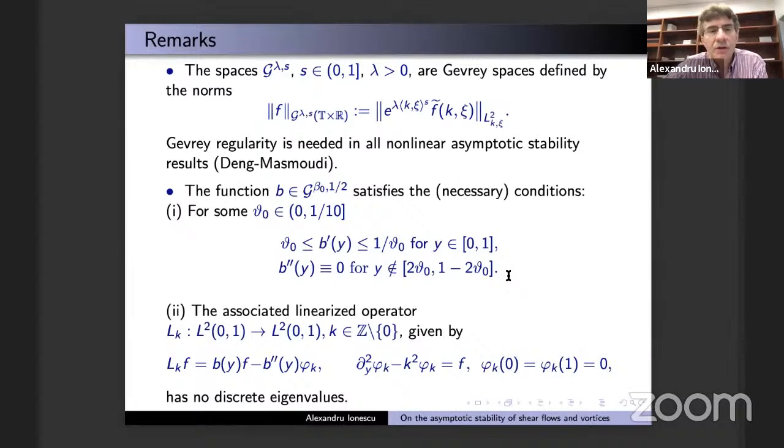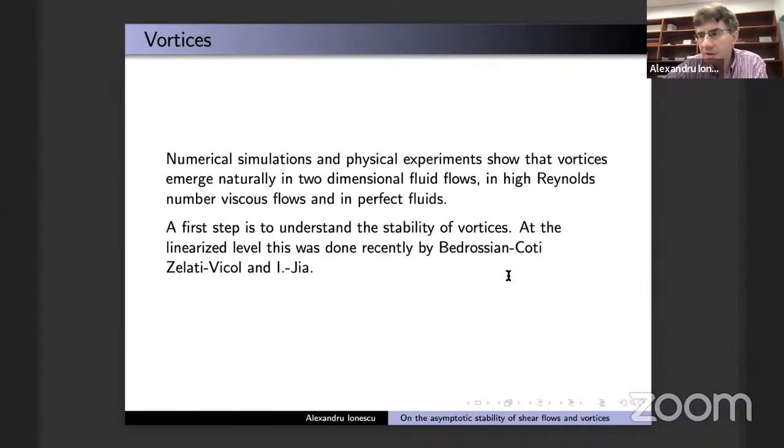Now I'm going to discuss one more theorem because I wanted to get to a very interesting topic, the topic of vortices. The first theorem was about shear flow, and I'm going to talk about a theorem about vortices. One can think of vortices as radial functions. Any radial function at the level of the vorticity is a stationary solution of the 2D Euler equations. Of course, only some radial functions can be stable. One could hope that the ones that are radial and decrease in space, radially decreasing, could be stable. So what we'd like to understand, a major open problem for 2D Euler, is the stability of radially decreasing vortices.